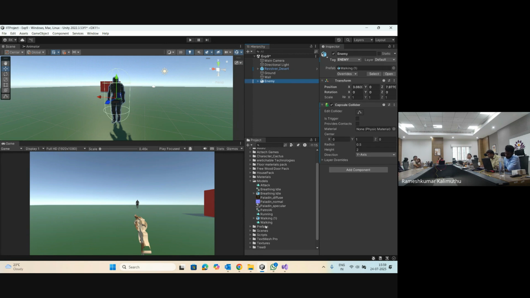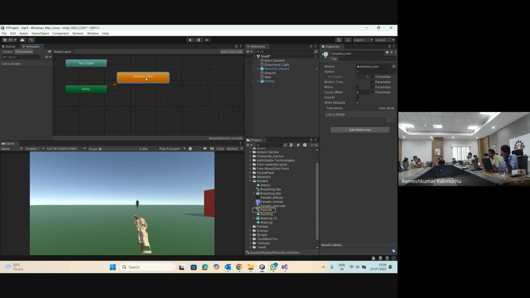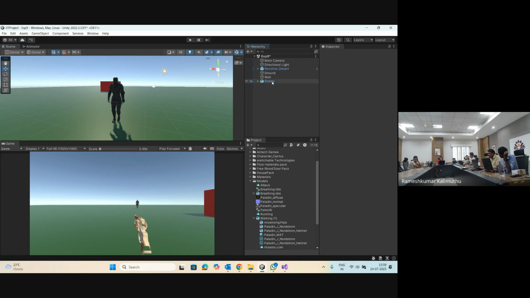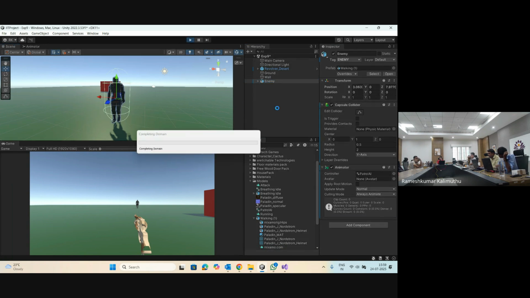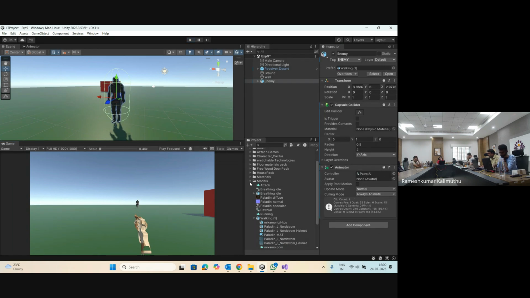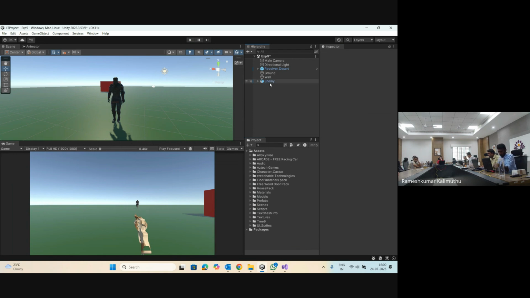Now this guy, in the morning, I created the patrol AI controller. So I can use the same thing, because the patrol controller has a walking animation. So walking animation will happen, he will walk, but now I have to write a script.